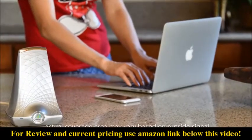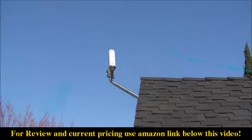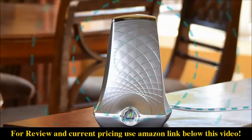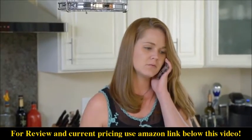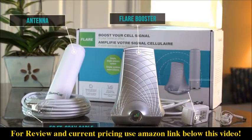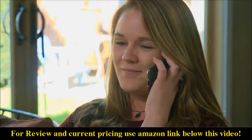The Flare covers an area up to 2,500 square feet. Here's how it works: an outside antenna receives cellular signals sent from a cell tower and transmits it to the Flare, which then amplifies the signal and broadcasts it throughout the coverage area. The Flare comes in a kit with everything you'll need to enhance cellular reception throughout your home or office. With the Flare from SureCall, dropped calls and bad signal will be a thing of the past.